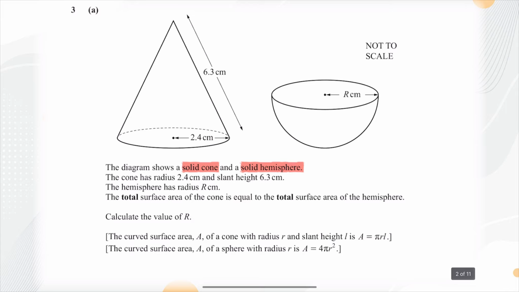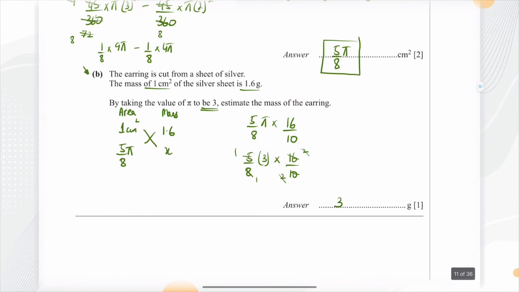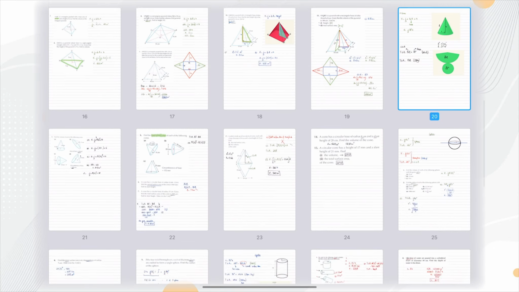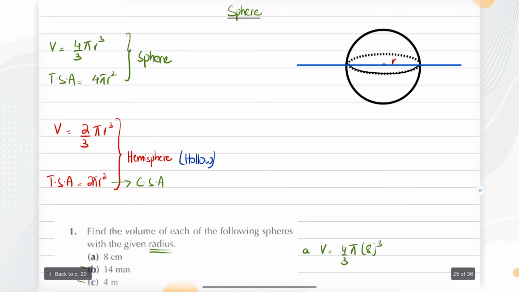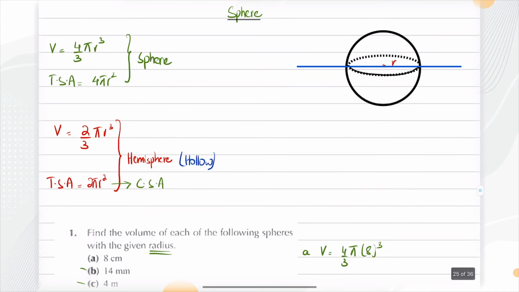Now notice that this is a solid hemisphere. The formula that we learned for hemisphere is not for a solid hemisphere. It is for a hollow hemisphere. Remember that. Okay, and I said this earlier that there are very rare cases that you have come across a solid hemisphere, such that the top part is also solid and it's not open from the inside.